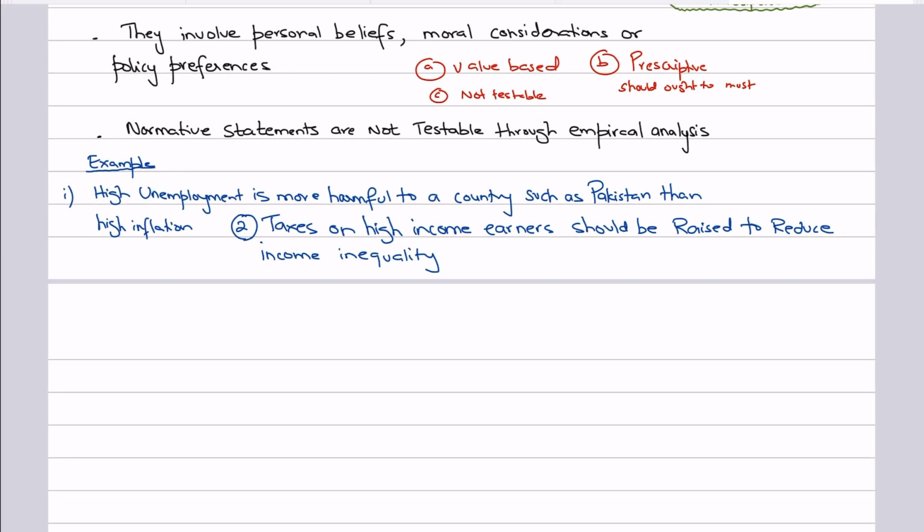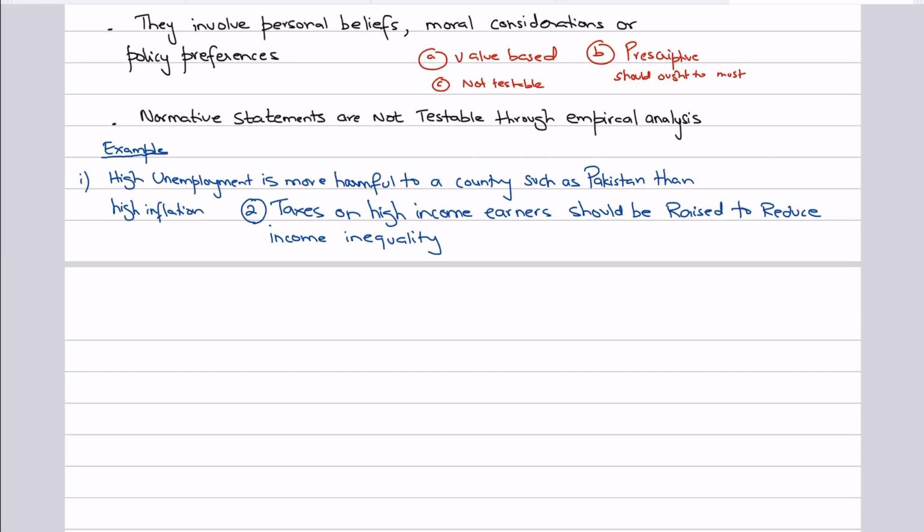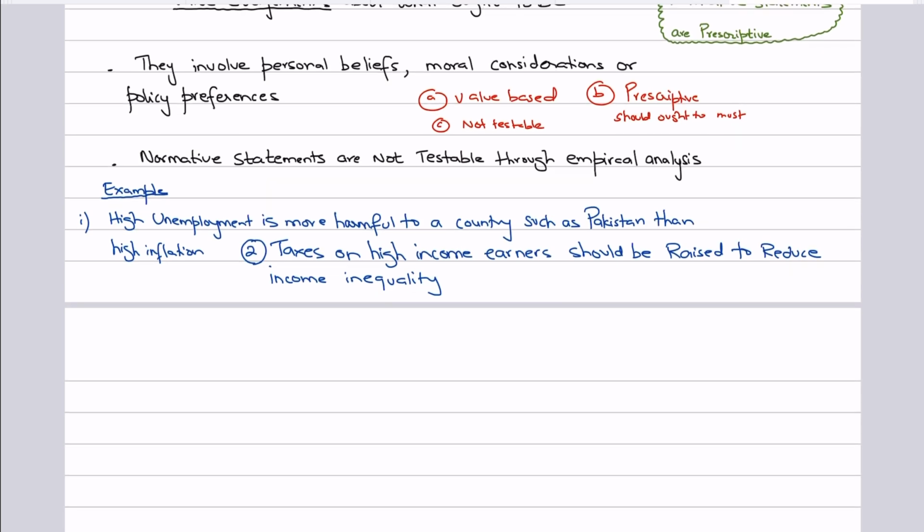So this is why, and the first statement was that the government ought to prioritize reducing unemployment over controlling inflation, right? So again, this statement is prescribing a specific course of action. It's a prescriptive statement, which means it's a normative statement. The belief is that reducing unemployment is more important than controlling inflation. And obviously different individuals or policymakers might disagree based on their own policy priorities or values, right? So again, it's a normative statement.